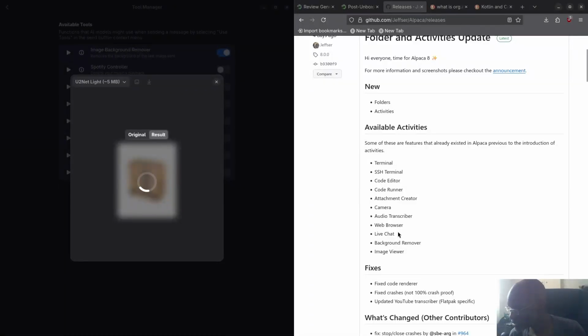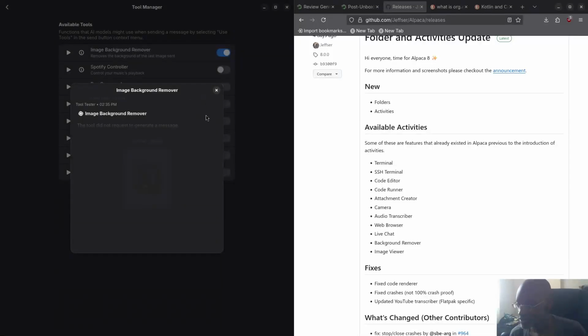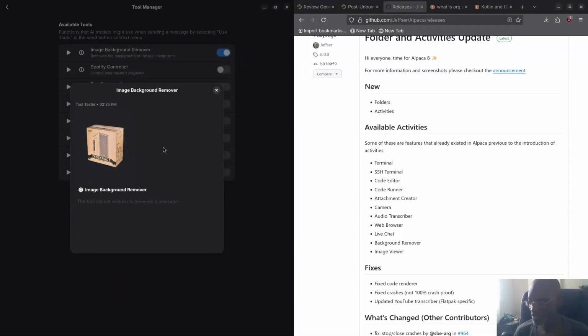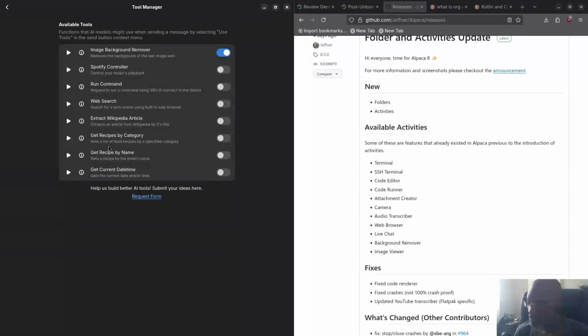There's a web browser. Okay, so how do I cancel this? So this is a fail. Oh, it did work. Okay, so it actually did work, but it looked like it didn't. So the background was removed. It's just that I guess it doesn't have a prompt to tell you we're done. Okay, so what else can we do here?